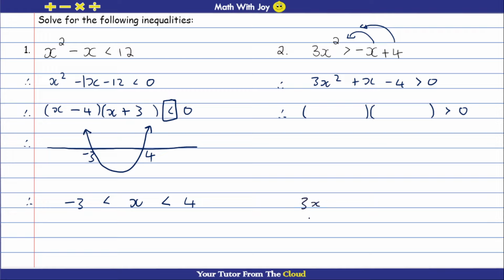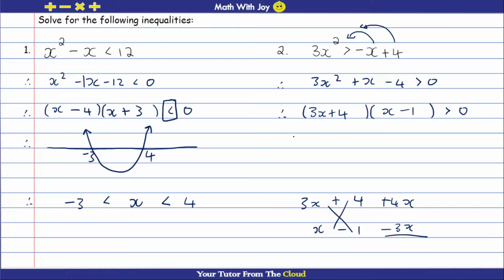3x and x, those are the factors that I need there, and they must give me 1. So I'll put a 4 and a 1 there. That's 4x, that's 3x. I'm just working out my factors there. So which one must be positive, this one must be negative, so plus here, so negative there does give me positive x. So my factors are 3x plus 4, x minus 1.